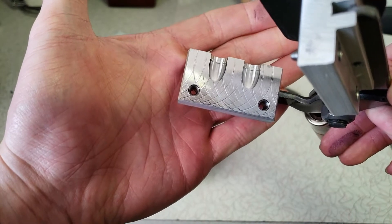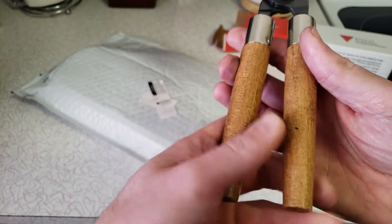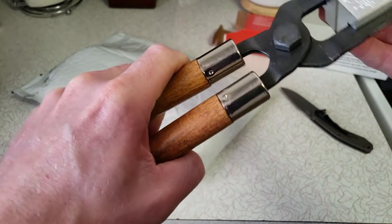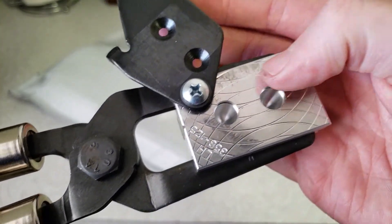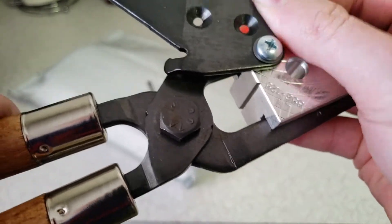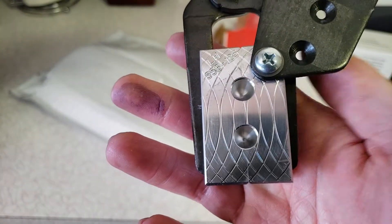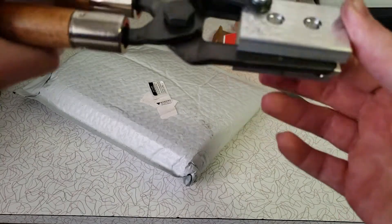Here's what the cavities look like. I'm gonna clean her up and make sure there's no burrs. These handles are pretty small too — a lot smaller than the RCBS or NOE handles. The top of the mold doesn't look too bad; it's got some residual oil. They have the markings up here on the top of the plates too — I just thought they would be on the sides.